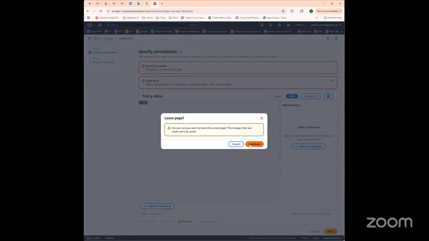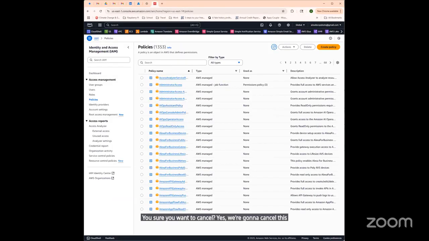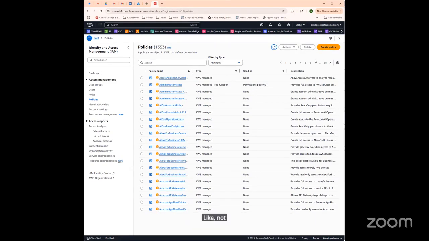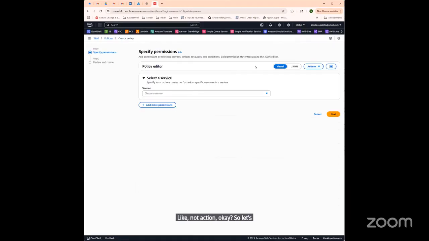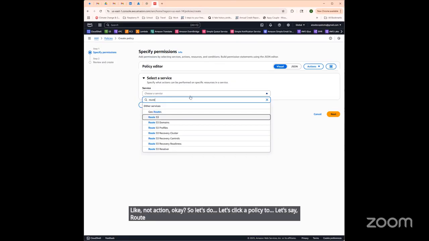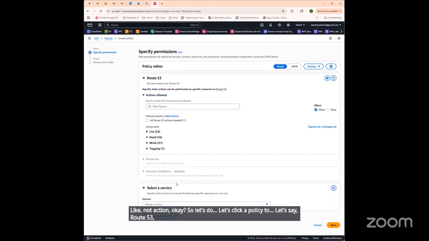You sure you want to cancel? Yes, we're going to cancel this. So let's do a simple policy, like a NotAction. Let's click a policy to say Route 53, add more.